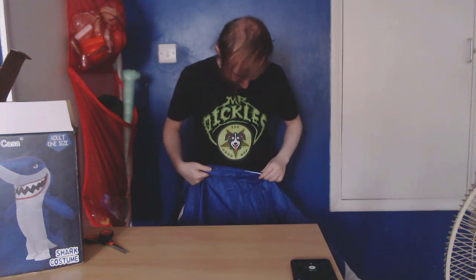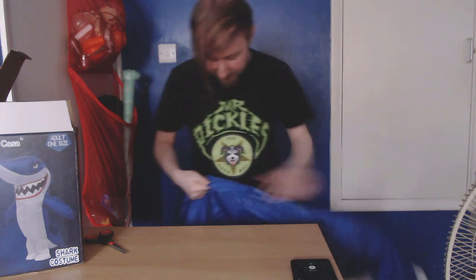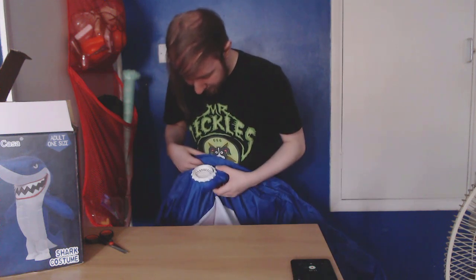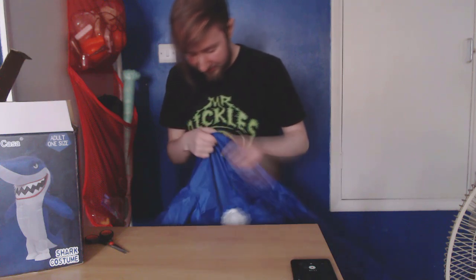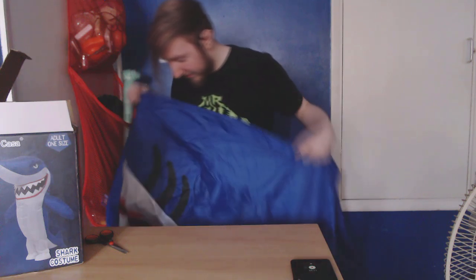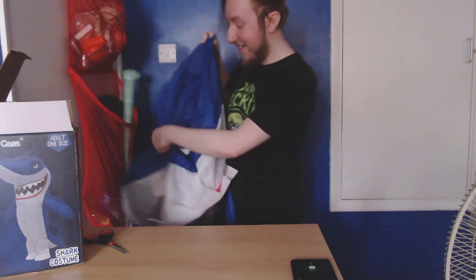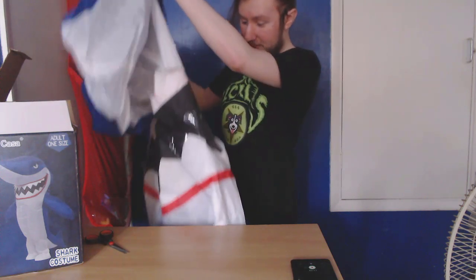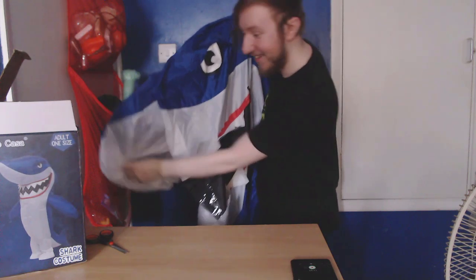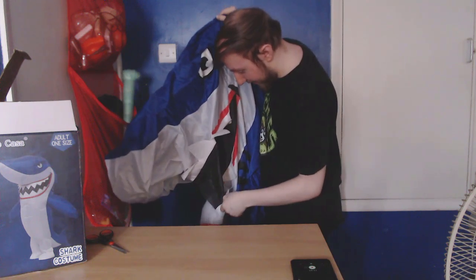Right, the zip is there. They've made the zip white. Fair enough. And the fan is white as well. Okay, I say that's good. Nice little coloured fan. Where's the zip? Where's the face? Here we go. Oh god, it's actually bigger than I thought. This is maybe more bigger than I actually thought.